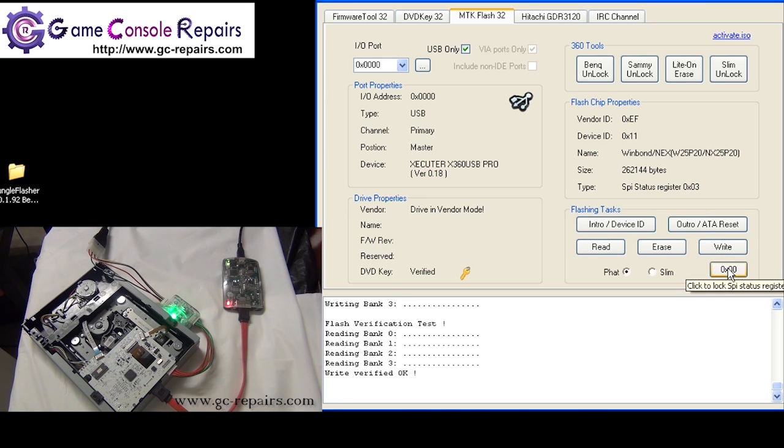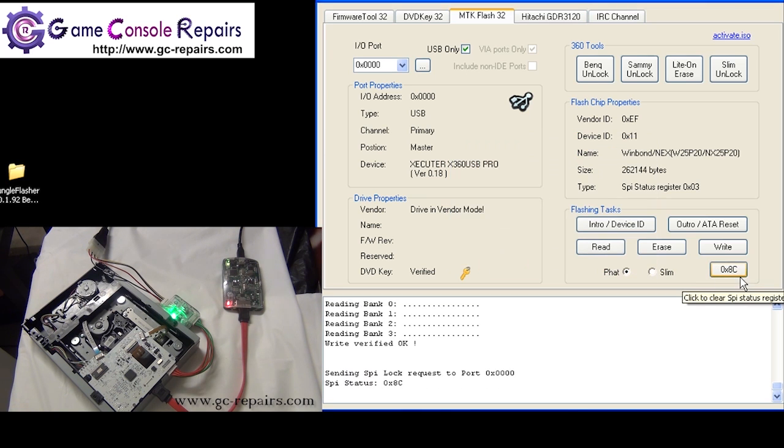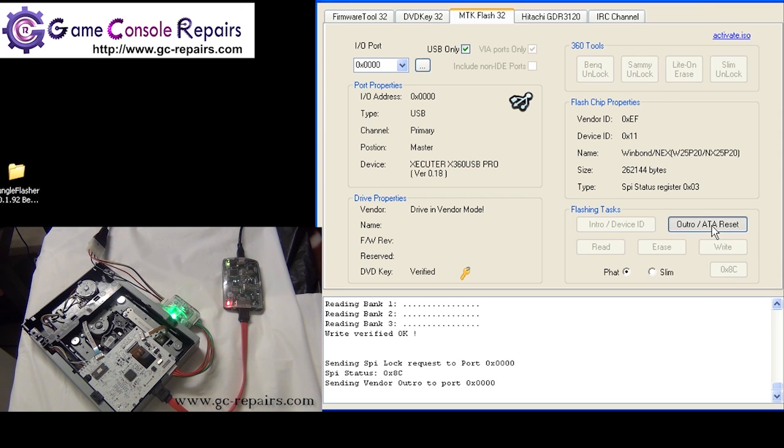Click on this SPI status register button, press OK, and now write protection is enabled, which means the PCB is in a locked state and we cannot program any firmware. Move the switch to 0. Next, click on the auto reset button to kick the drive out of the vendor mode.